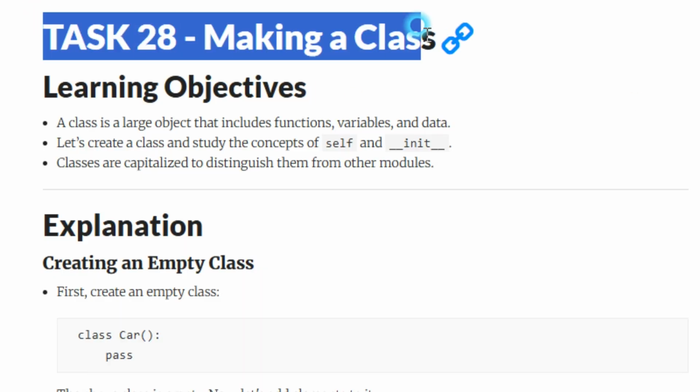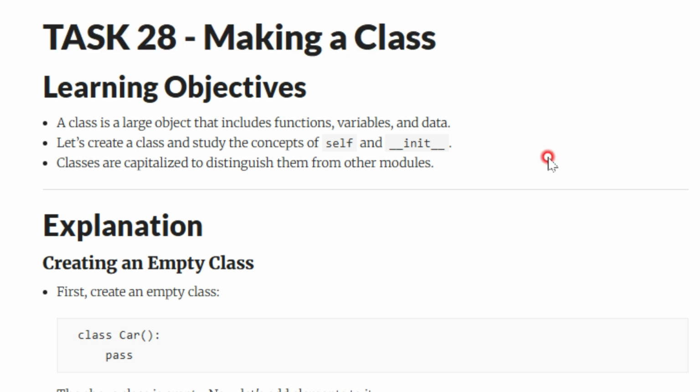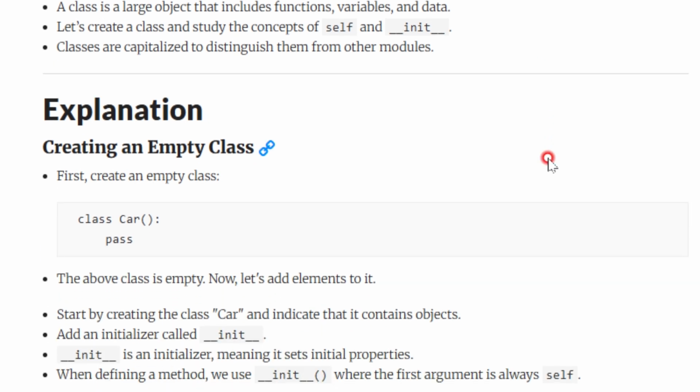Hello, today we are going to learn about creating a class. So far, we have learned about basic data types like numbers, strings, lists, and dictionaries. We have also learned how to organize code using functions. But what if we want to group related data and functions together in a single entity? This is where classes come in.